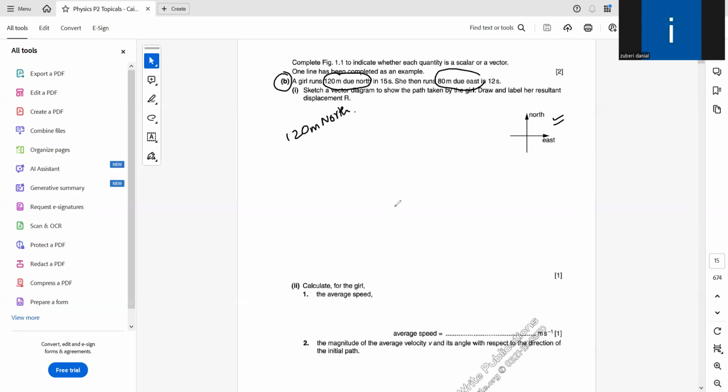If you start up with that, it would be somewhat like this, right? Okay. And then 80 meters east, that's the second piece of information. Now she's here, and she goes east 80 meters. It's a smaller length than what we did previously, because we have the difference between 120 meters and 80 meters, and then we can show the resultant. That would be the resultant using the tip to tail rule. Do you get this? Yes.